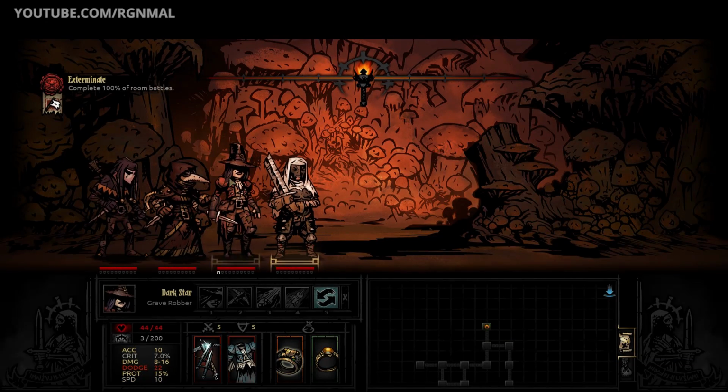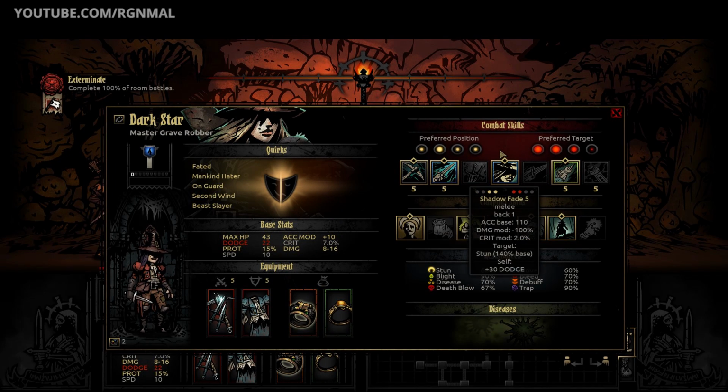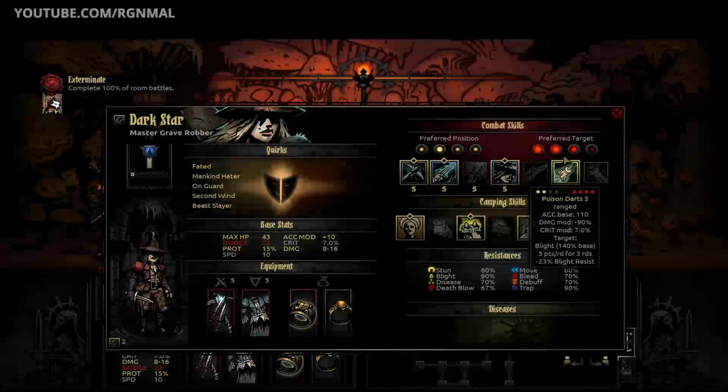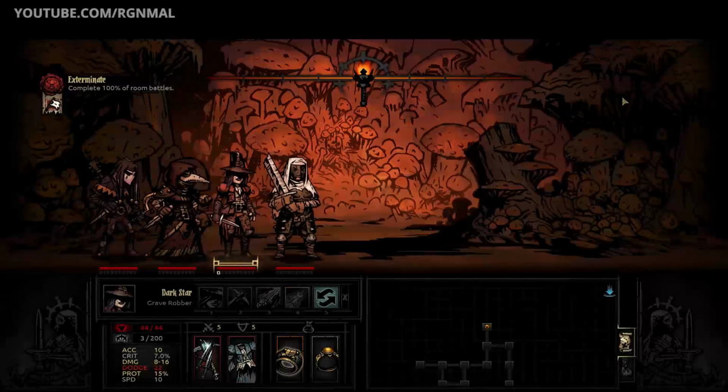Okay, now let's look at our Grave Robber. I've gone with Pick to the Face, Lunge, Shadow Fade, and then Poison Dart, which is not something that I would use in the past, but I'm using it now because I think that it's particularly ideal considering the high levels of protection. Again, damage over time skills pass right through the protection value of an opponent. So we're going to test it out. I've got a good feeling about it.